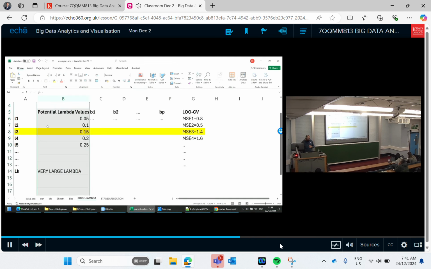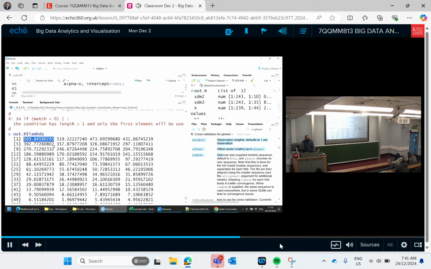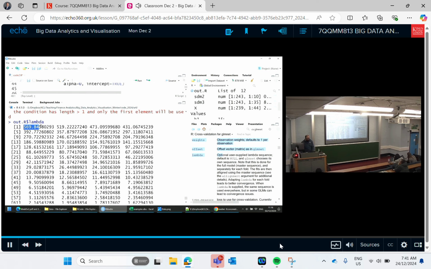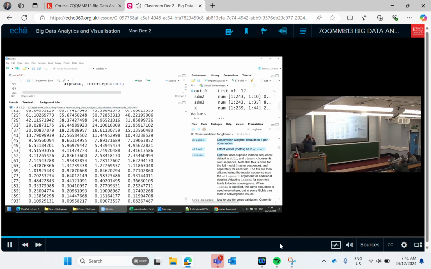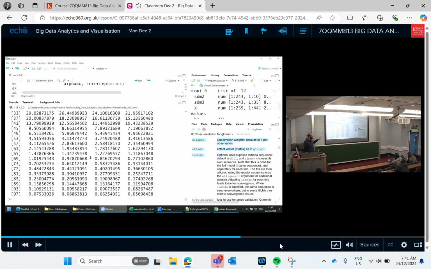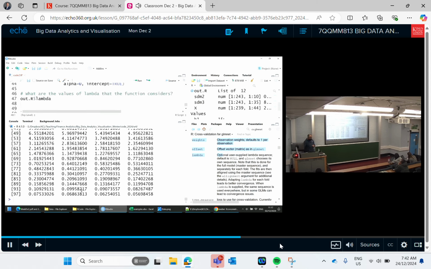You can see this is done automatically based on some characteristics of our data. If you don't like what the function does automatically, you can supply your own lambda sequence.